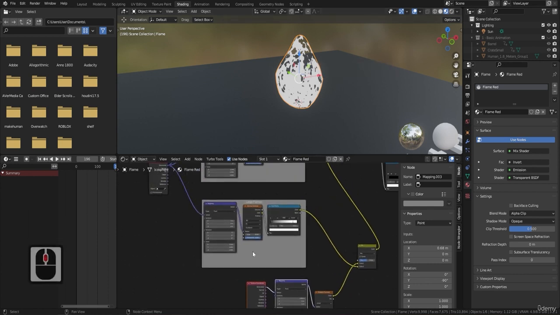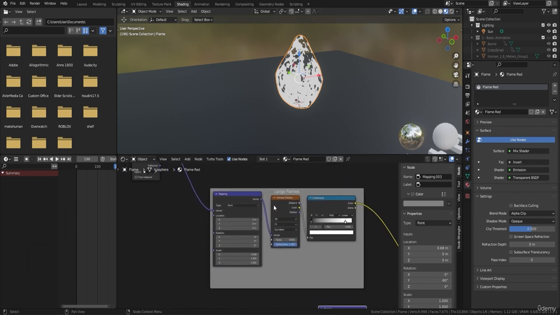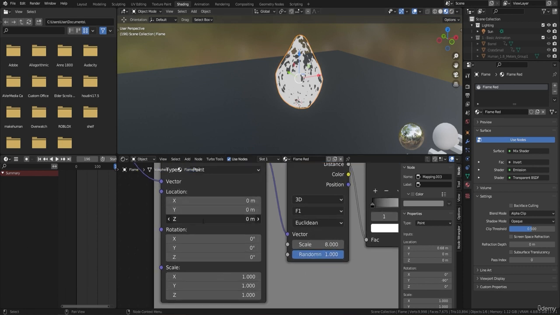Now, let's get this moving. So how we're going to do that is we're going to add in a driver. So let's come to our large flames first. Now, we're going to add them to the Z-axis, but you might need to rotate them round, where you would put frame, and then you would put -30 or -60 or whatever it is, if it's going the wrong way around. So let's do the first one first. If I come into the Z, I'm going to press my hashtag. I'm going to press frame for the driver. And then I'm going to press / and then let's try, first of all, 30, something like that.